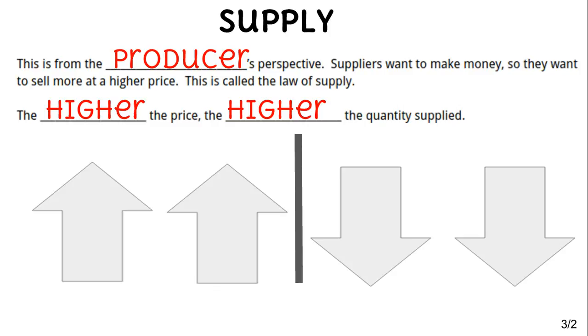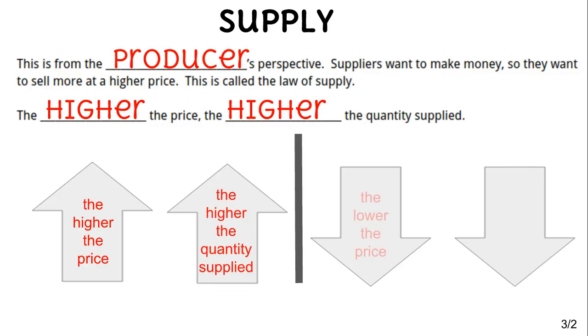Okay, welcome back. Hopefully you put the higher the price, the higher the quantity supplied, and the lower the price, the lower the quantity supplied, because remember, price always comes first. So if you own a business, you clearly would like to sell whatever it is you sell. Let's say you sell blankets. You'd rather sell more blankets at $50 than you would at $10. Now, the problem is you can't always sell it at that higher price, but we'll talk about that later.